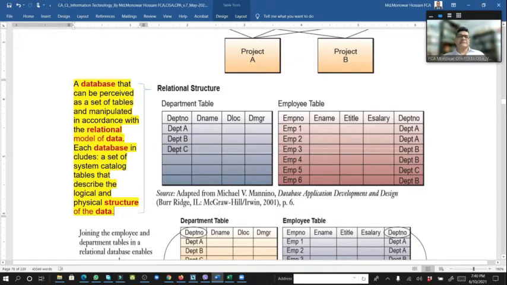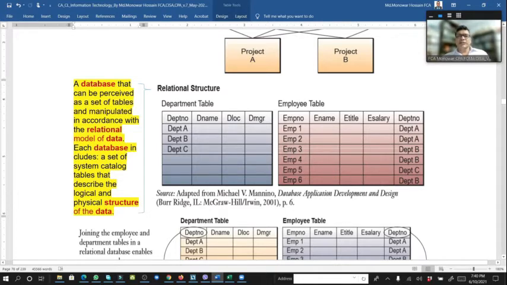Each database includes a set of system catalog tables that describe the logical and physical structure of the data. So here, in the relational structure, if this database is a department, and there are different departments or segments, within that department there are employee tables related to the department.